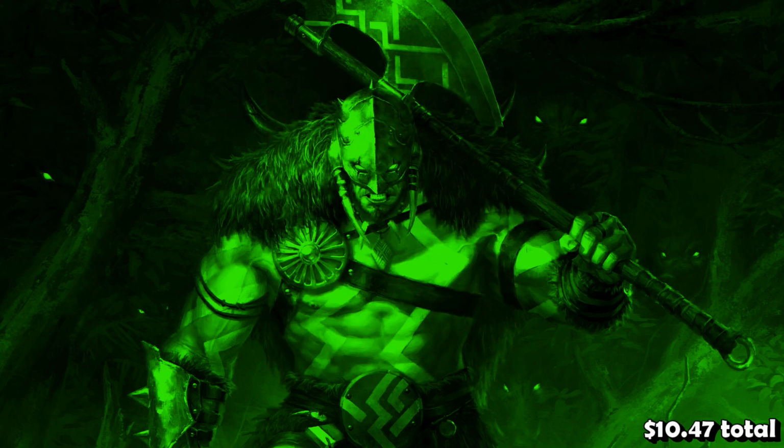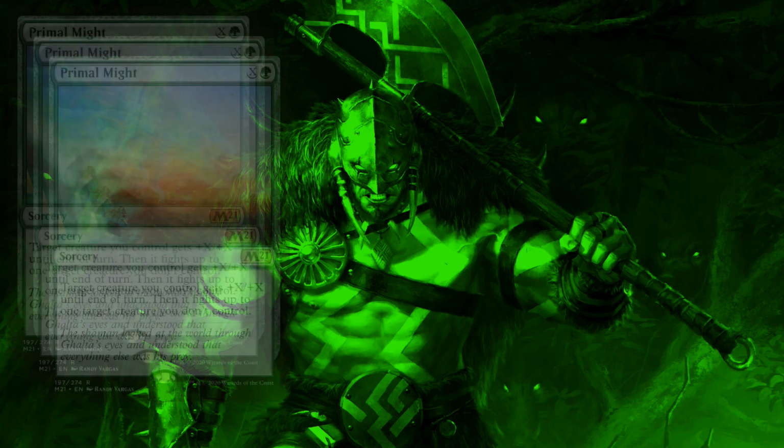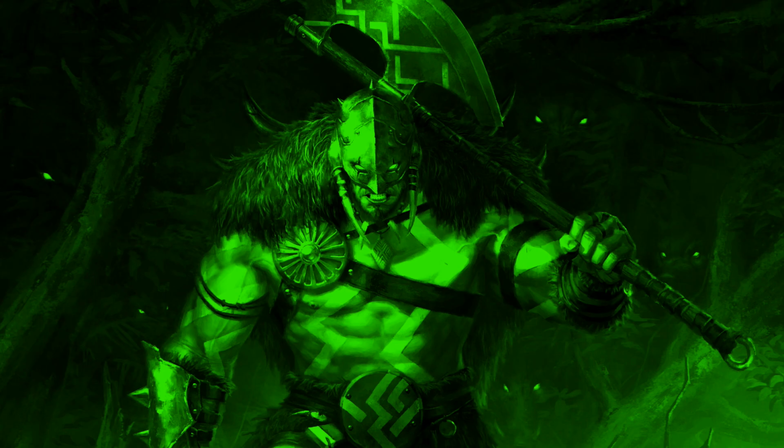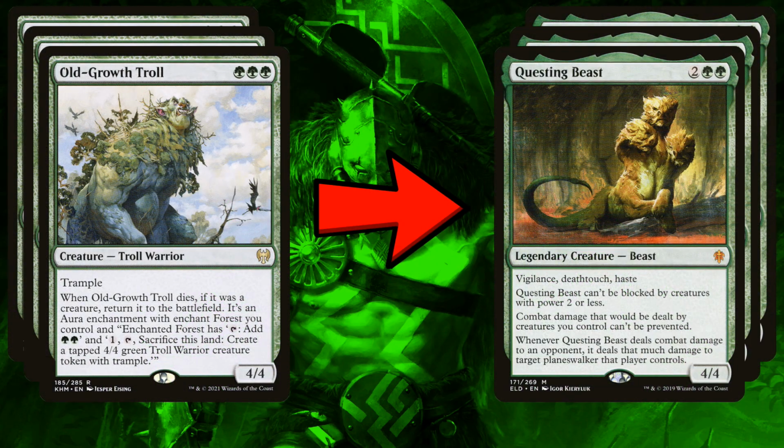Also, if you do want to add the more expensive cards, maybe you open them in a booster or whatever, very briefly, you can replace the Primal Mites with the Great Henge, because it's absolutely amazing. You will win games when you draw Great Henge. Primal Mite's great, but if you have a big enough creature for that to matter, Great Henge will probably just win you the game. You can remove the 2 or 3 Old Growth Trolls for 2 to 3 Questing Beast, or rather, just don't buy the Old Growth Troll and put the Questing Beast in instead.